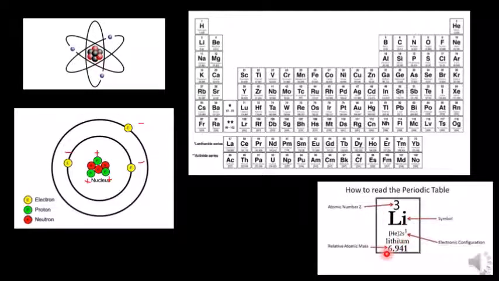Now, the atomic mass here on the bottom, we always round that. The atomic mass here would be 7. And that is the number of protons and neutrons in the nucleus. Now, right here, this one is showing 6 neutrons. Let's just draw another neutron in there, to make it look like it should look. Okay, so this is going to be another little neutron in there.